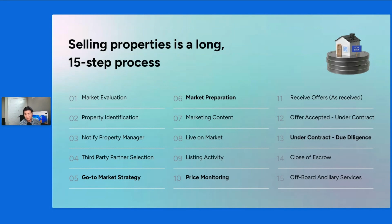We have a go-to-market strategy, basically, of how do we want to advertise this property? Is it going to be furnished, unfurnished? What kind of improvements are we going to be making on it? Are there investments we could be making on it for an owner occupant that we may not have done for a rental? So for example, a lot of times people will make strategic kitchen upgrades when they're going to sell a property, but you may not have that same appetite to spend the money for a rental operation. So those are some of the strategic elements of what exactly you rehab on a property. Then we put it live on market.